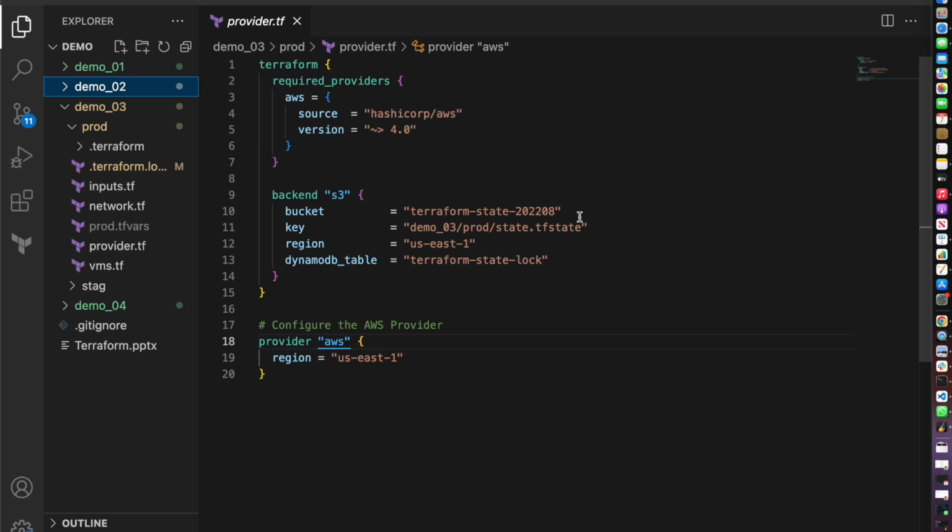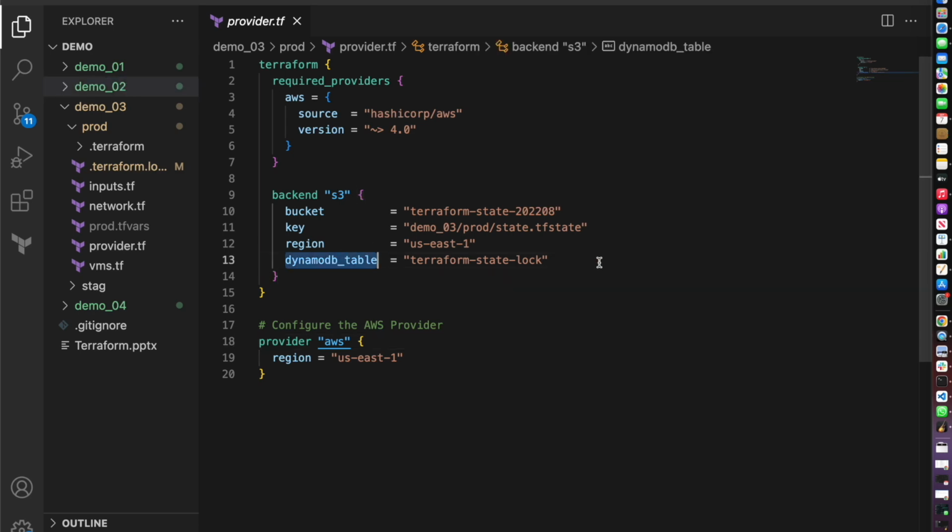In this case, you are seeing the S3 backend for the state file. You can create an S3 bucket, and you can define the bucket and the key for the state, and your state will be saved in the S3 bucket. We will be discussing the best practices when it comes to state files in future slides.